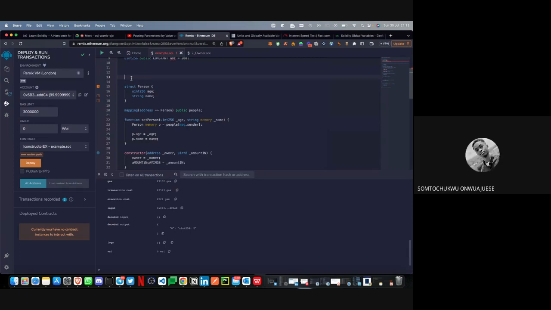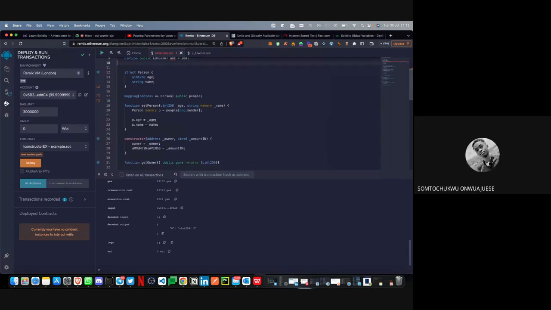So basically, it's just like JavaScript objects. Well, I will not really call it that. I'll say the mapping is more of an object because it's the key and the value, right? Struct is just like struct. I'm not sure if I've seen something like this in, maybe it works more like the interface in TypeScript. I'm not really sure, but this is specific to Solidity itself.